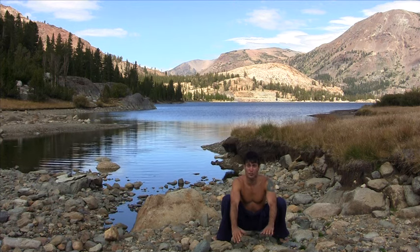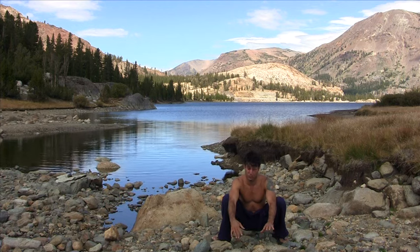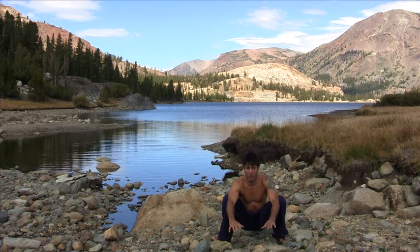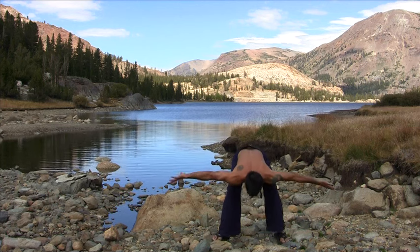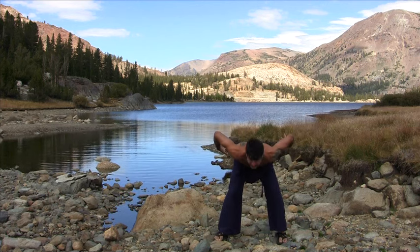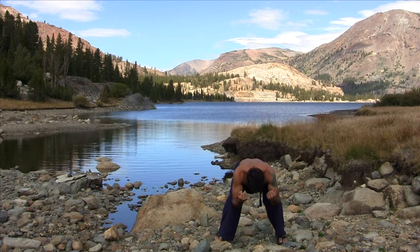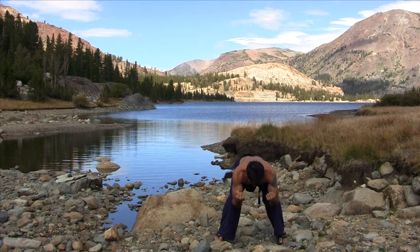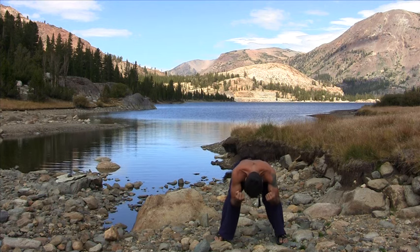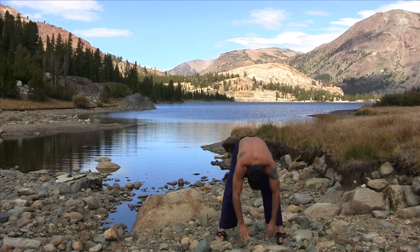And then after 9 of those, big deep breath, and we're going to draw the chi up into our kidneys and go into a turtle pose here, one of my favorite iron shirt qigong poses that I do every day. So it's like you're drawing the earth chi up into your kidneys. Big deep breath right into your kidneys. See that? And then a turtle pose. And then hold your breath. Tighten your perineum and compress the chi into your kidneys a little bit. Tuck in your neck. And then exhale, hands to feet.